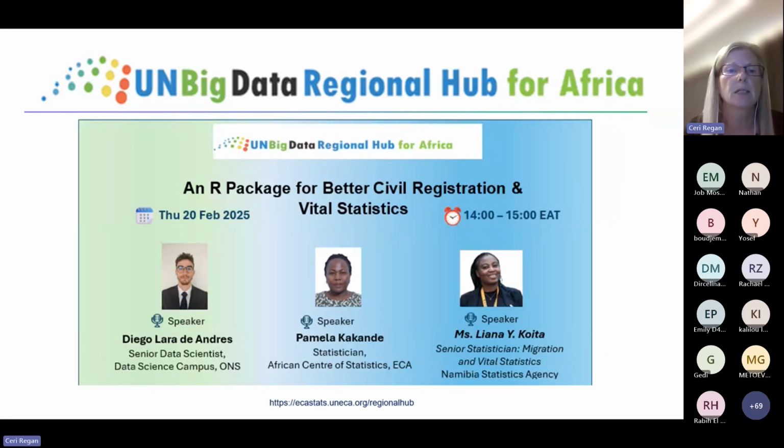Today's webinar is exciting. It's about an R package that's being repurposed, or repurposing R code into a package, for better civil registration and vital statistics. Your speakers today are Diego Lara de Andres, apologies for my accent, Diego, who is a senior data scientist at the Data Science Campus at the Office for National Statistics. We have Pamela Kakande, statistician, the African Centre of Statistics, here with me in the ECA. And we also, I'm hoping, has joined Ms. Liana Koita, who's a senior statistician in migration and vital statistics at the Namibia Statistics Agency.